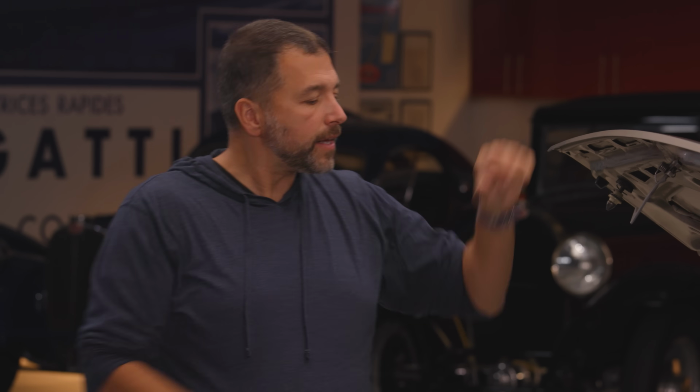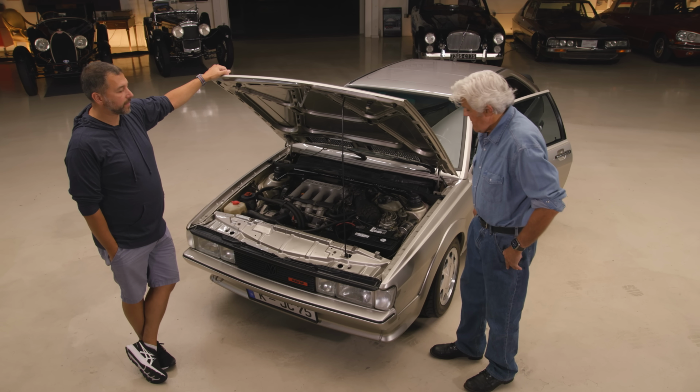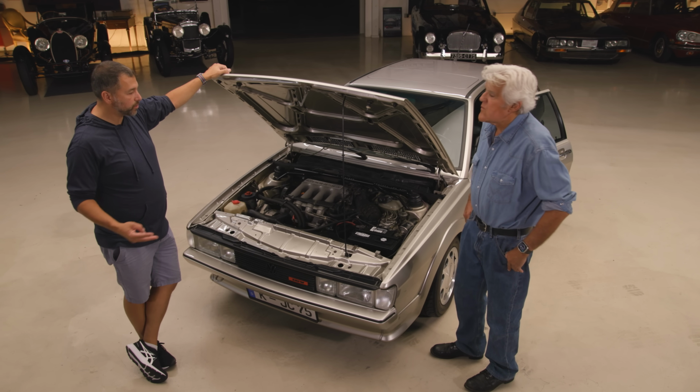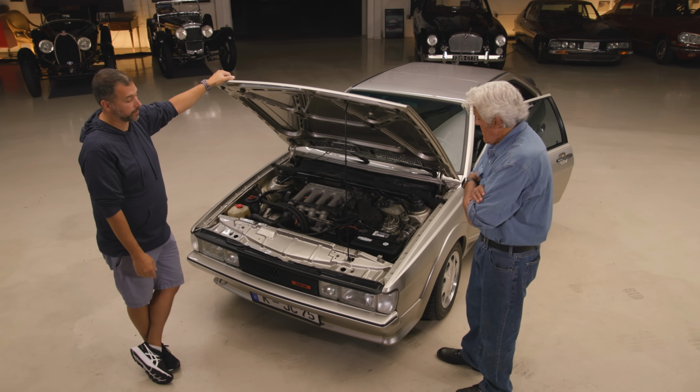Now, do you find others who share your passion for these? Yeah, I've actually made a lot of friends because of this car. Is there a big Scirocco community, or is it so small? They're big, but they're mostly on the east side of the U.S. I've seen two Scirocco 16 valves on the road in 15 years of living in California. Really? That's it? You just don't see them. They were fast and cheap. And they snap oversteer. So fast, cheap, and sideways means tree. So they're all gone.